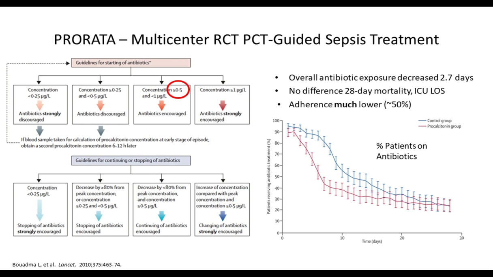That's probably because there's just more inflammatory milieu in the ICU. And so we're improving the specificity of the test while trying not to degrade the sensitivity, if that makes sense. You remember shifting your curve so you can improve your test performance. In this trial, they took patients who were admitted to ICU with sepsis, who were going to get started on antibiotics. They did a procalcitonin. They said if greater than 0.5, start. If less than 0.5, don't start. And then they had a similar rule for stopping. They found overall antibiotic exposure was decreased by about 2.5 days. There was no difference in mortality.